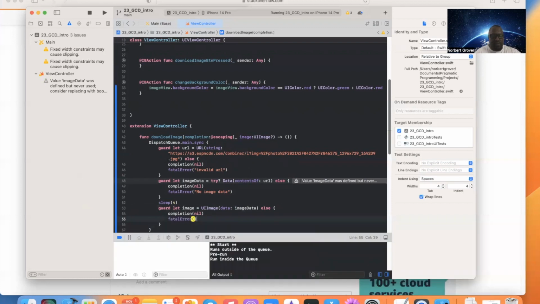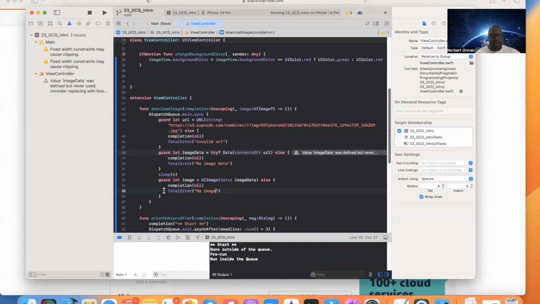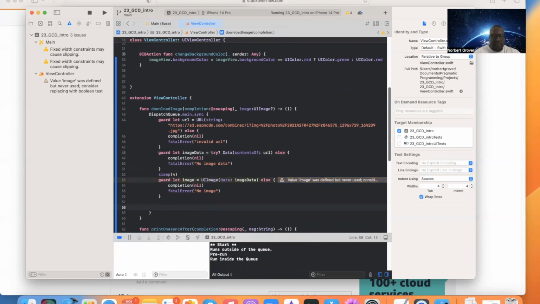Fatal error. Could not create image. I'm going to say no image. And now I have my image. If all of this works, and I should say completion, image, right? And that should be everything, right? We'll see.